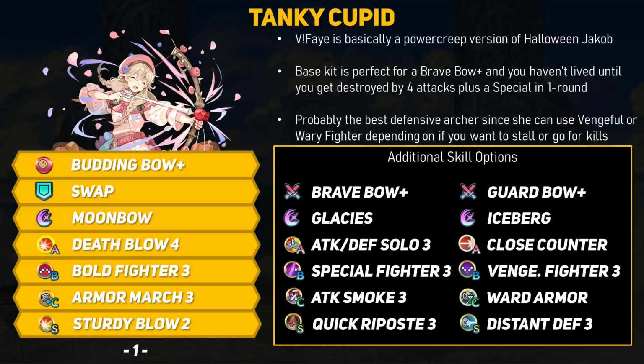Faye does have a ton of base attack, defense, and res anyway. If you want to be more mixed phase, Faye can run Quick Riposte with Bold Fighter, or even with Special Fighter. Budding Bow plus Special Fighter plus Quick Riposte would be pretty annoying to face, and Worry Fighter would also be another annoying skill for stalling tank builds.